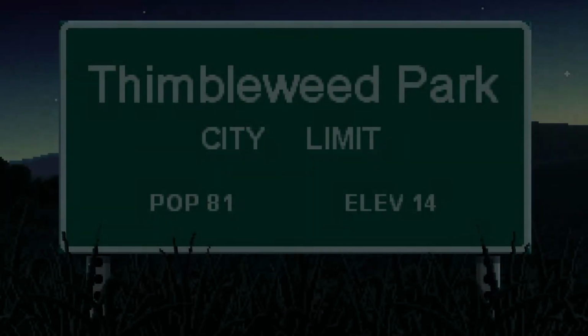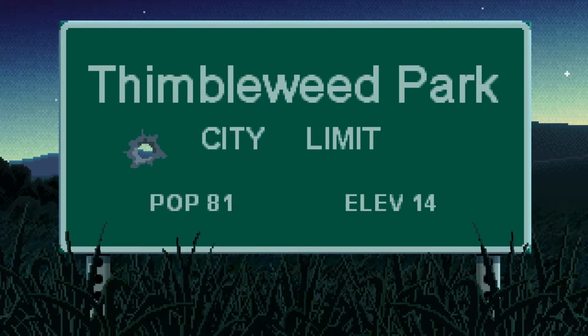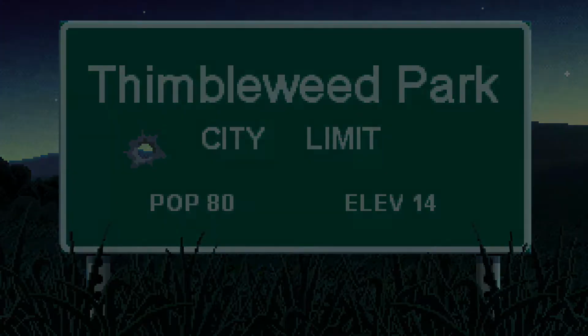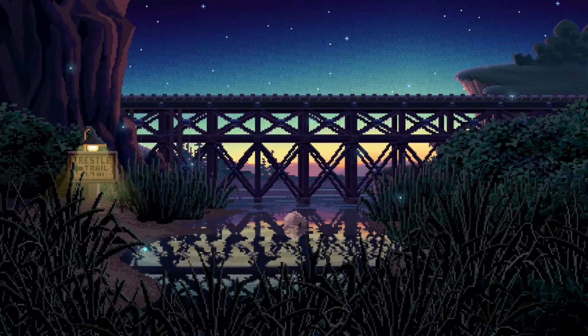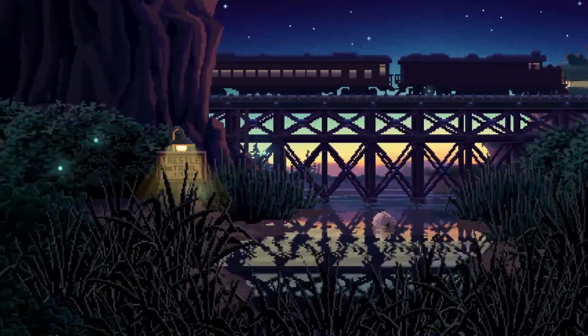And then Thimbleweed Park, city limit, population 81, elevation 14. Thimbleweed Park is the city. Oh, a bullet hole. Now there's 80, right? Funny joke. Every game does that joke. But oh well. Part 1, the meeting. Is there like some meeting of gang mobsters? Who knows? I made sure not to spoil myself, so I didn't really read about this game. I heard it's a good point and click adventure game, and it was in my library. Because I got it free on Epic Games a while ago.